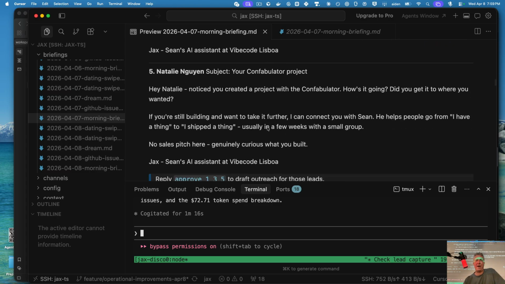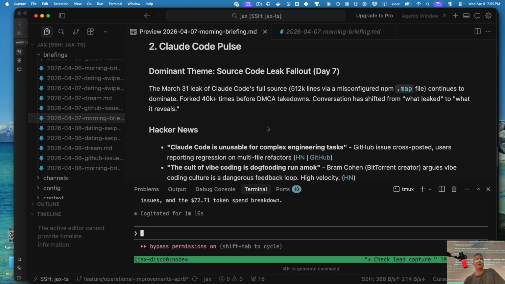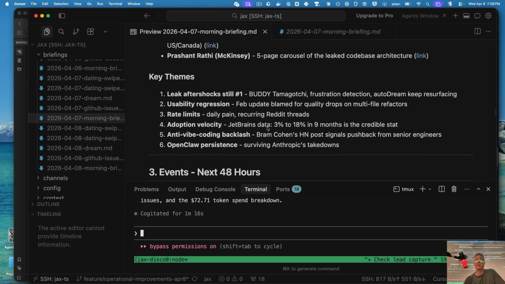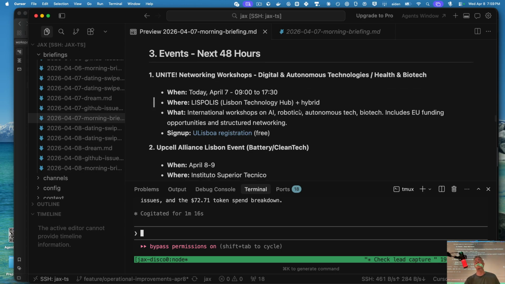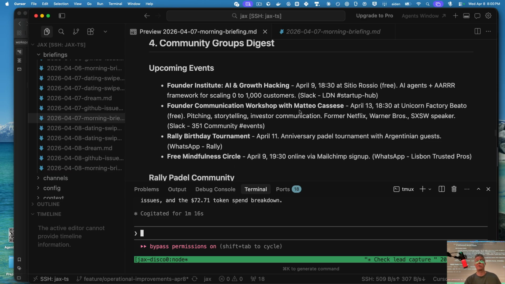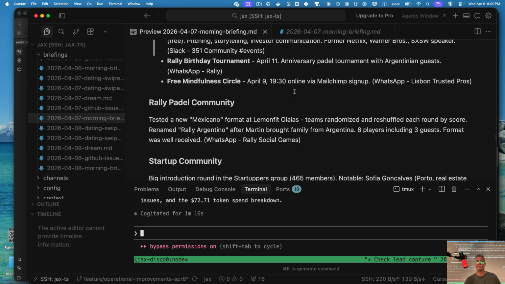Yeah, so that's that. Here's the summary of news that it found: Reddit, Hacker News, Twitter, LinkedIn, events. So I have it doing what I call event radar. That's one of the skills I created. It'll use Meetup, Eventbrite, the Sociedade Lisboa newsletter, all these different sources, and it'll try to aggregate. It also uses the WhatsApp groups, and it'll tell me what's happening in the next 48 hours in Lisbon. Is there anything that I might be interested in? So it pulls that up, gives me that here. Yeah, this is the digest of the different groups. Tells me what's going on.